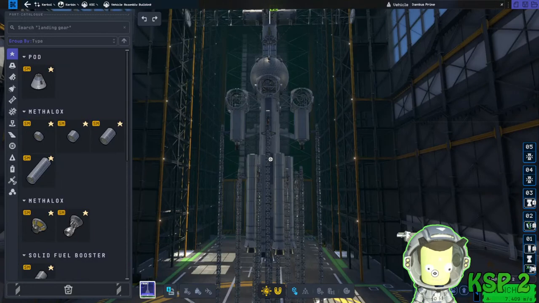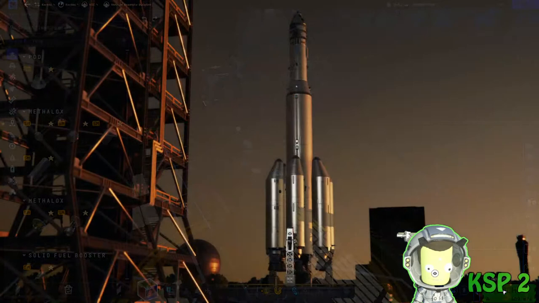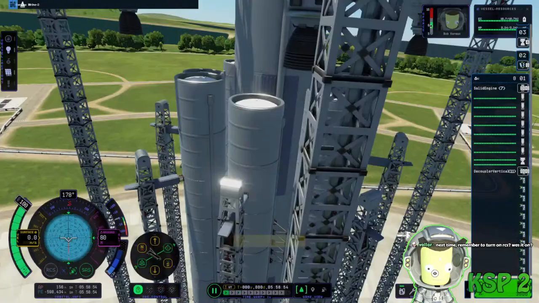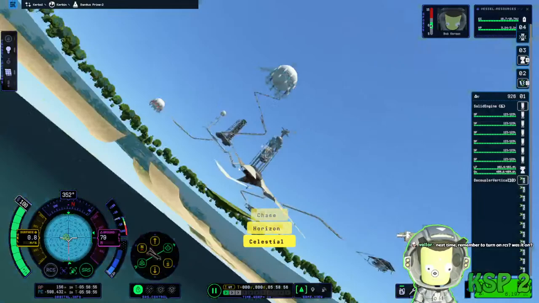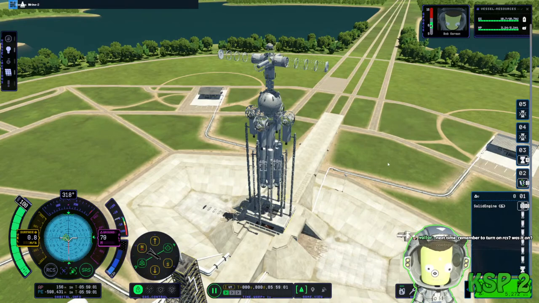I mean, more power would also be nice. No more boosters. Let's just try it again. If we don't lose that booster and we can keep a straight trajectory until we get out of the atmosphere, we can power through it. And why can't I zoom out on that one? Okay, body cam. All right, let's go. Skip the countdown. Let's just do this.